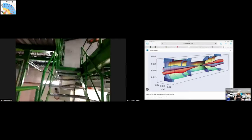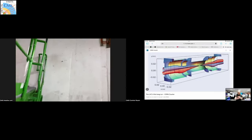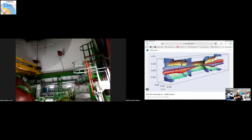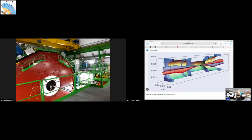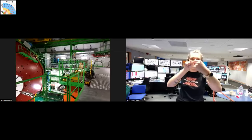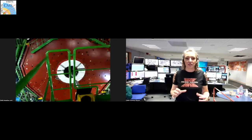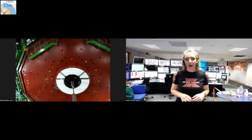Protons are really, really small. And I think to get a feel for how difficult it is to collide these things head on, it's as if you're standing on opposite ends of a football pitch and you're throwing a needle at each other, and you have to get those needles hitting head on from that far away. That is sort of how difficult it is. That is a beautiful view from up top there.